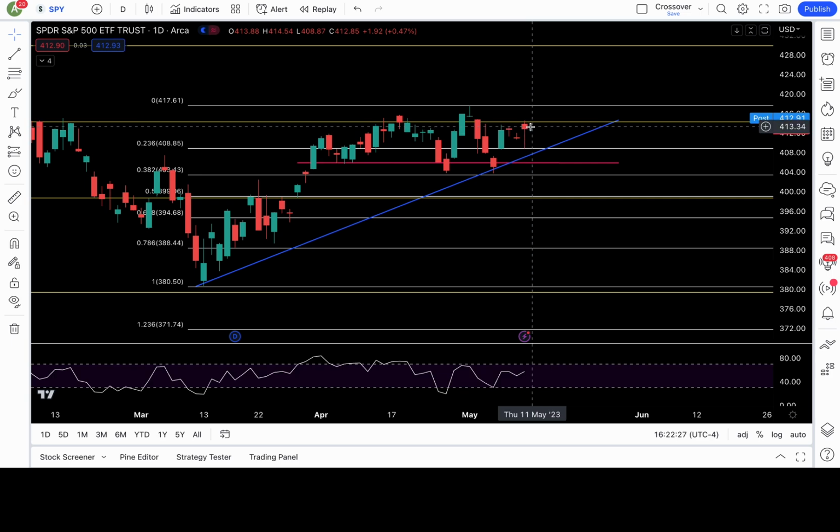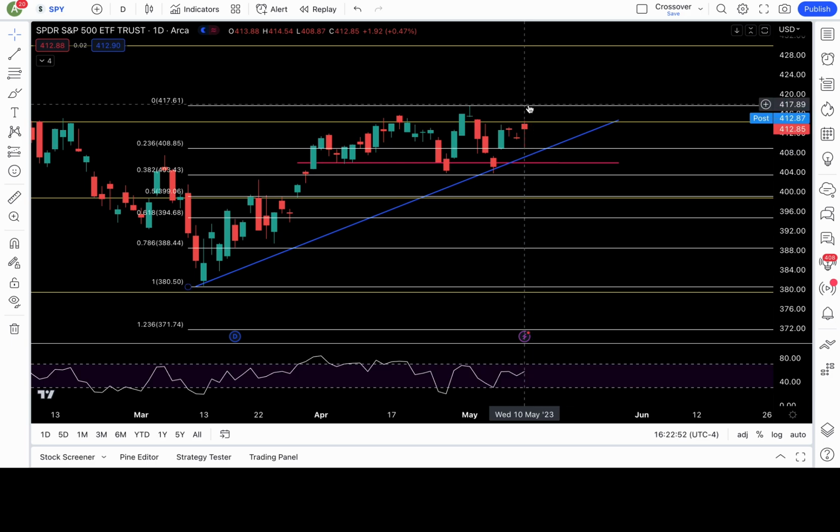So remember the blueprint. The initial reaction is usually the fake out. It's happened plenty of times before. Will it happen again with PPI? If that is the case, and the initial reaction is up, watch for the false breakout. If the initial reaction is down, watch for the false breakdowns using the levels that I gave you guys.